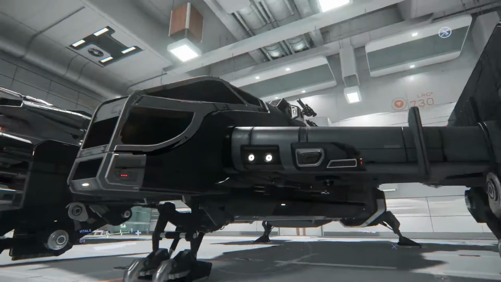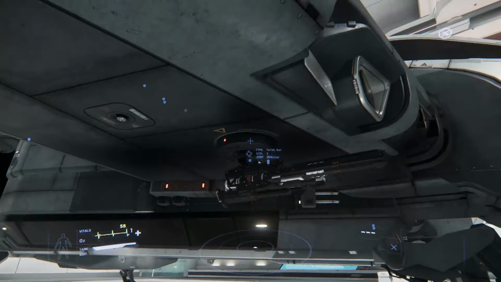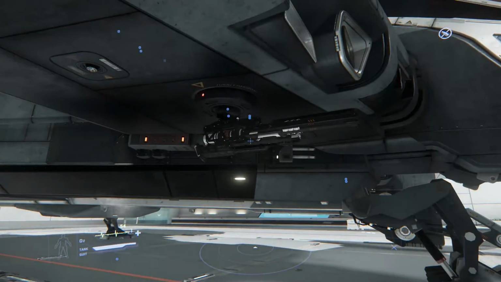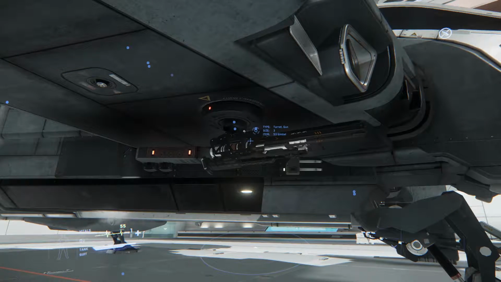If you've ever been in the turret gameplay for the Drake Cutlass, right now it does have some pre-weapons. I have not changed the loadouts. This is the default loadout that they come with. These are subject to change, I will admit, but we're going to see what it gives you if you get it now when 3.0 comes to everybody.